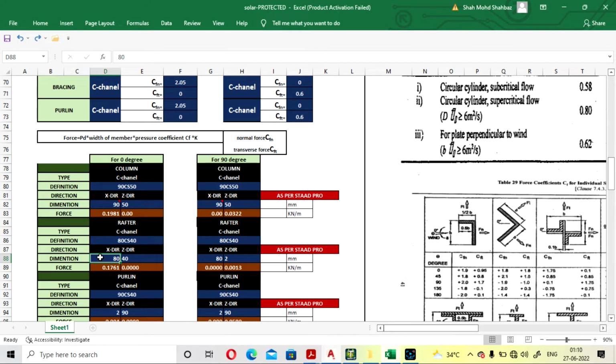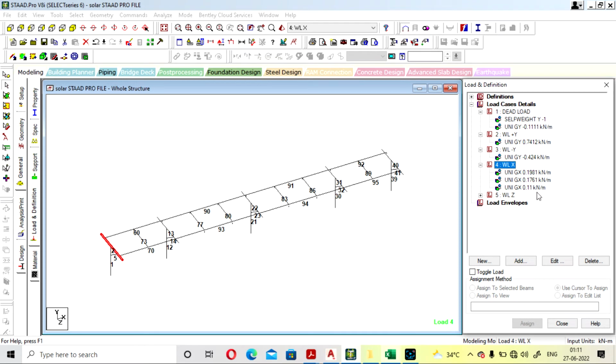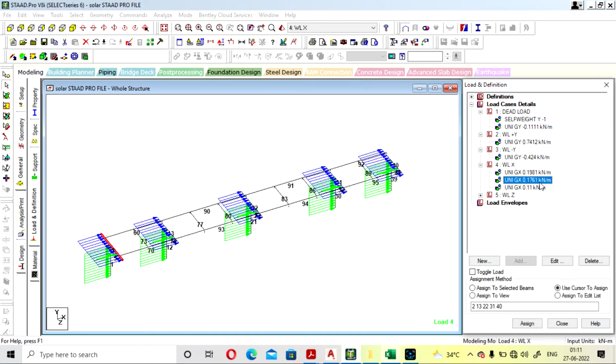So here the width of the section is 80, and the force is calculated as 0.1761, so we take 0.1761 here. Similarly for bracing also you have to apply. This column is okay, this will be your rafter, and here we also have to provide for bracing.